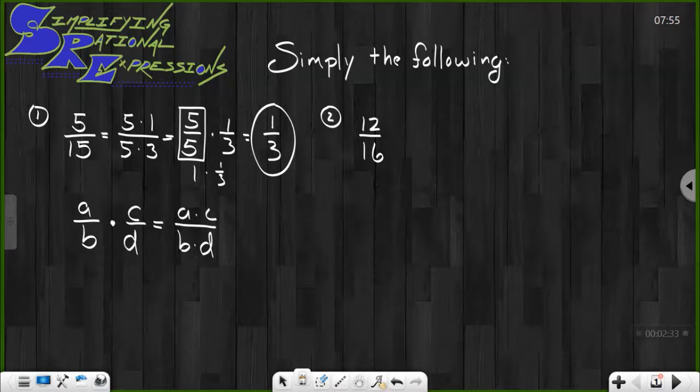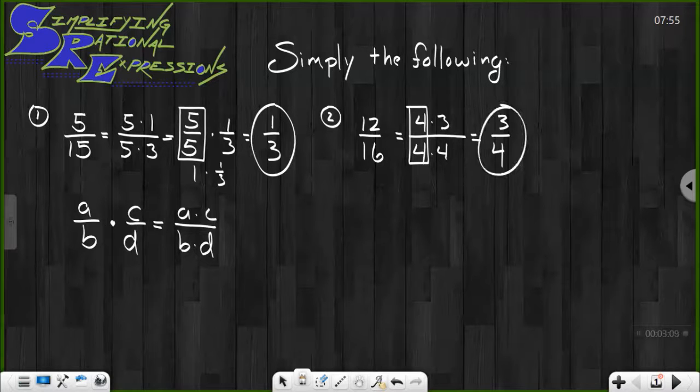Let's take a look at 12 over 16. If we identified our common factor, the greatest common factor in 12 and 16, I don't just want to take 2, all right, just like I wouldn't want to take 1. I want to get the greatest one, and I notice the greatest number that goes into both 12 and 16 is 4. 4 goes into both of those. All right. On top, 12 is 4 times 3. On bottom, 16 is 4 times 4. And if we see that, we notice that 4 over 4 makes my giant 1, which will essentially cancel each other out. They're inverses of each other there. And we find that 1 times 3/4 is 3 over 4. And that's why 12/16 reduces to 3/4.